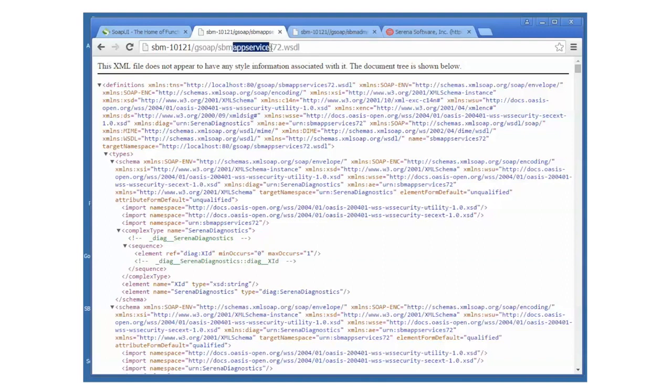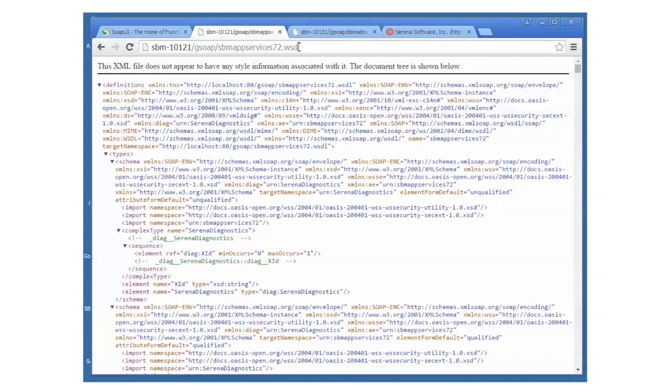This one's called App Services 72, and there's another one called SBM Admin Services WSDL. The admin services you might not use as often, and we can talk about that later, but for this example, we're going to use the App Services URL.